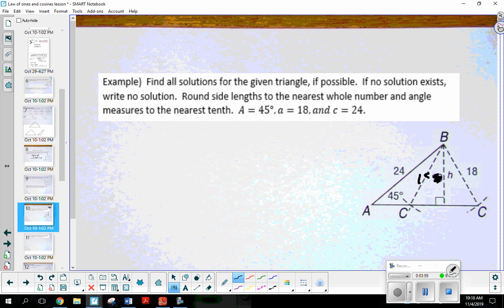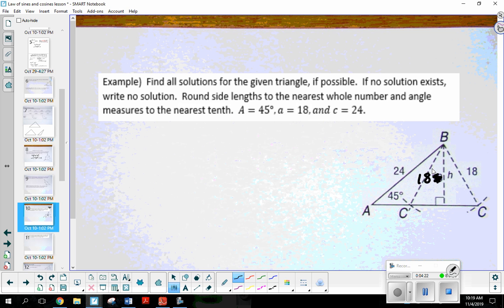The 18 is actually that length right there. Okay, you remember we talked the other day, and I actually showed you the visual, that this side, side A, kind of swung over like a pendulum and created a second smaller triangle. Well, what we want to do is figure out, first off, can a triangle be written or drawn using these measurements?